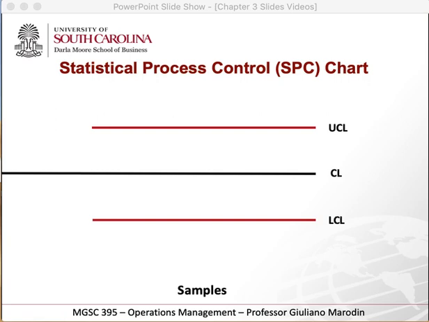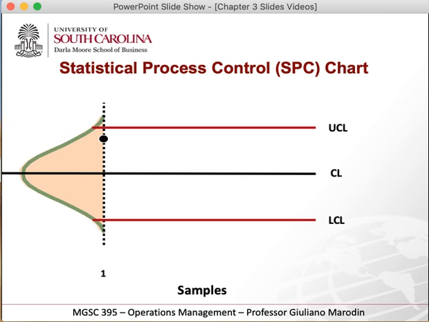Imagine again we're collecting data, collecting samples, and we expect the central line to be here. This is the upper and this is the lower control limit. And we collected a sample, and the mean was here, between the limits. So I still consider that sample could be just normal variation occurring, because that's my normal curve. That's where I expect the distribution to be. So if I collect the data here, it is high, but it's still likely that this comes from this distribution.